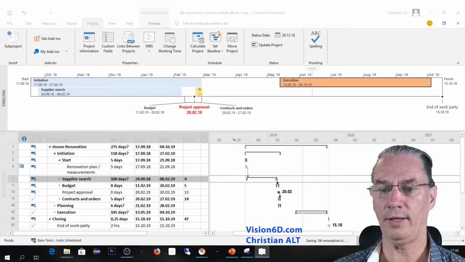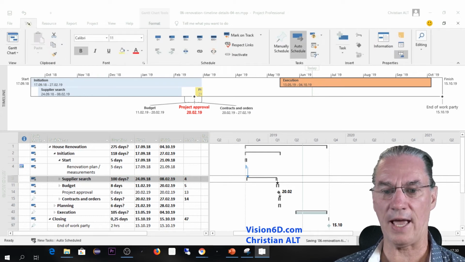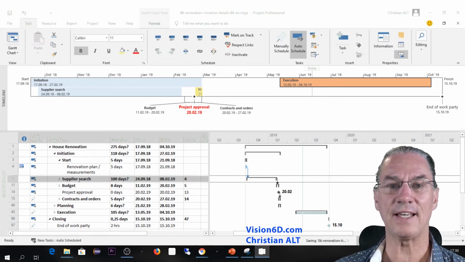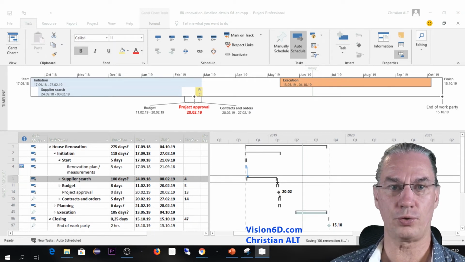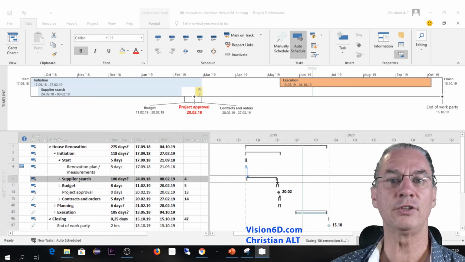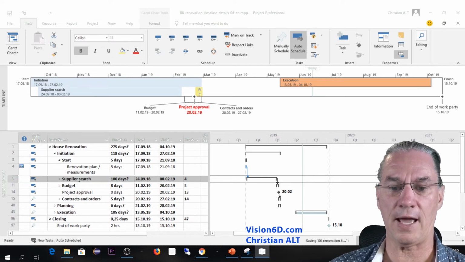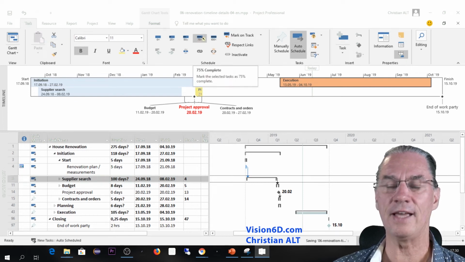We say OK for that, and now I'm going into the task here, and you see I selected the task supplier search. And what I want to say is that I'm about to be done, I have done 75% of that task. So I come here up into the tasks, and you see that I have the mark where I can click on it to say that it's complete at 75%.